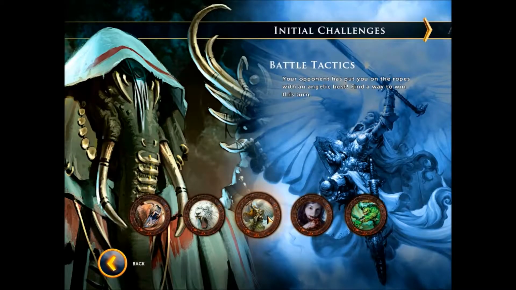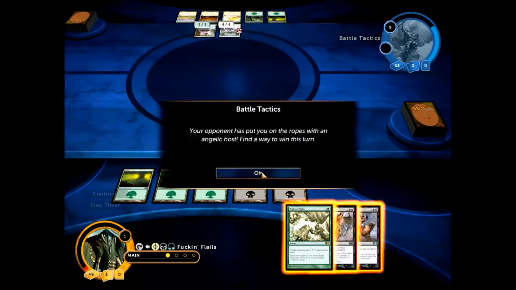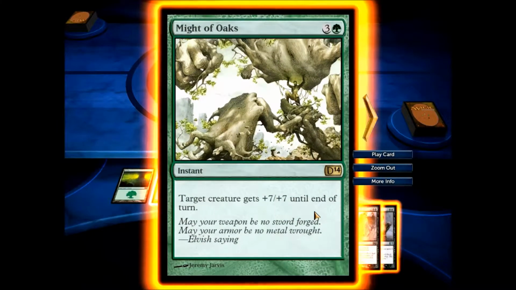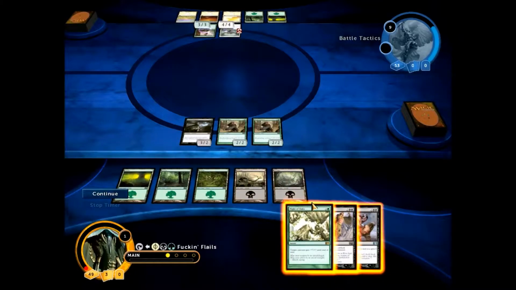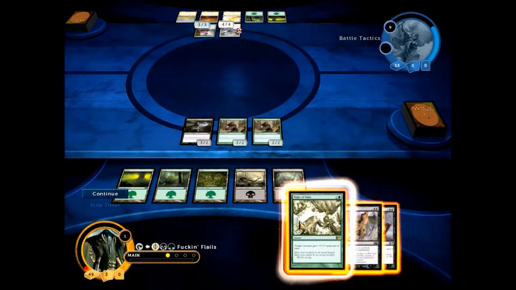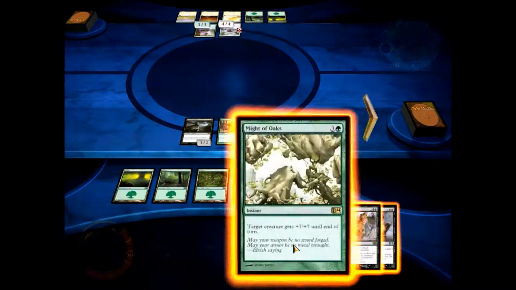So we go back to challenges. Battle Tactics is next. All 5 of these basic challenges are not really challenges, but more about teaching you specific mechanics of the game. So this one is teaching you, the last 2 are teaching you about trample.